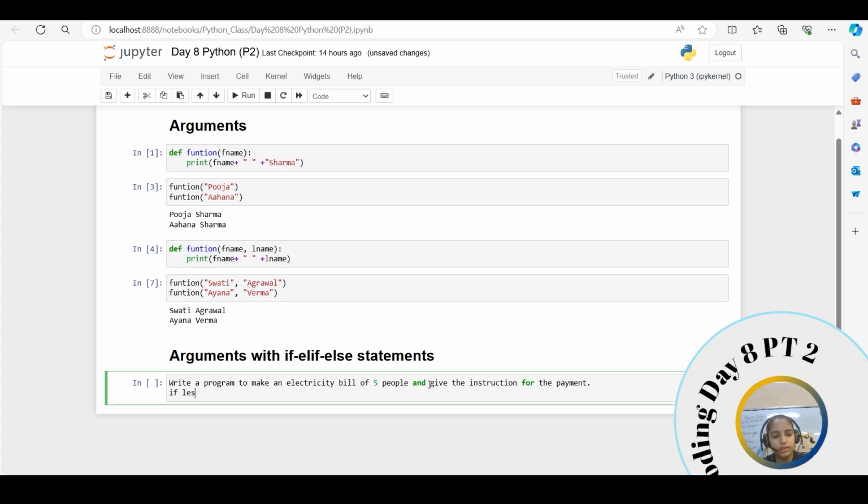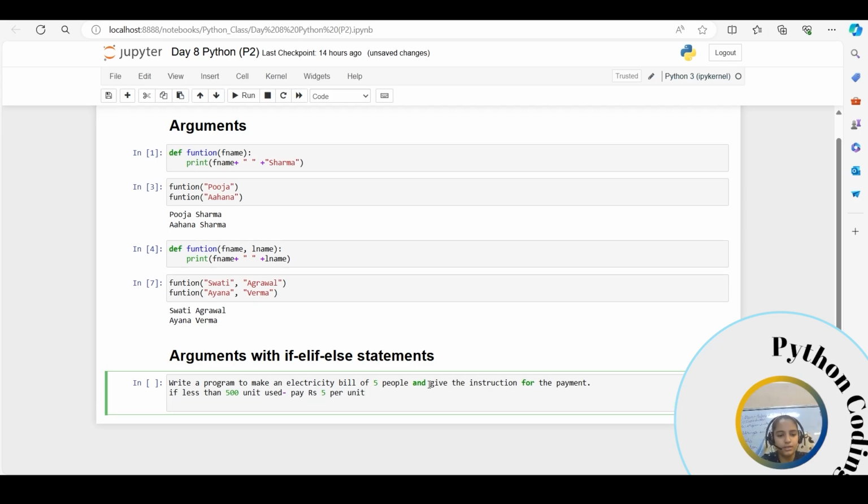Like if less than 500 units used, we have to pay rupees 5 per unit.